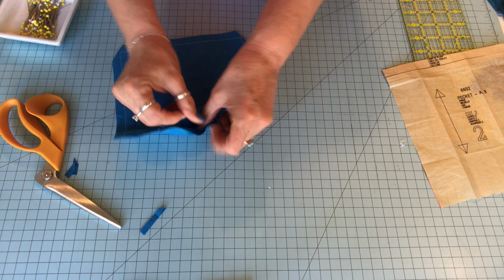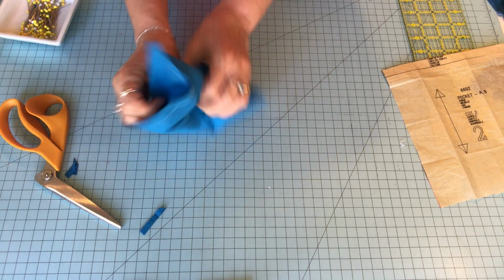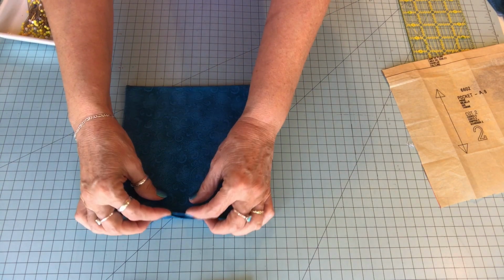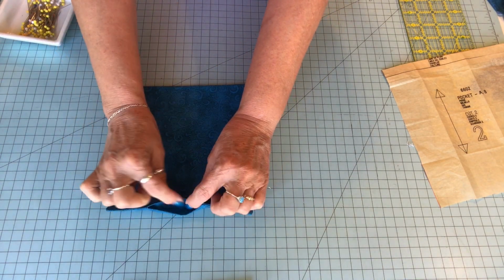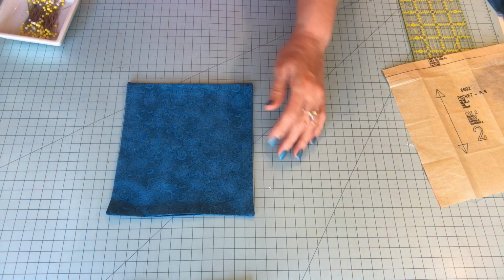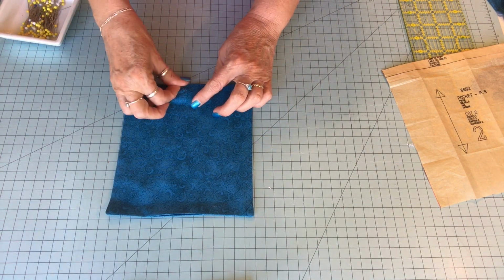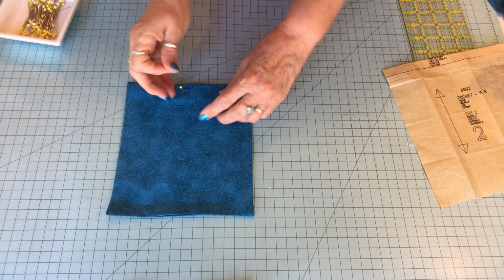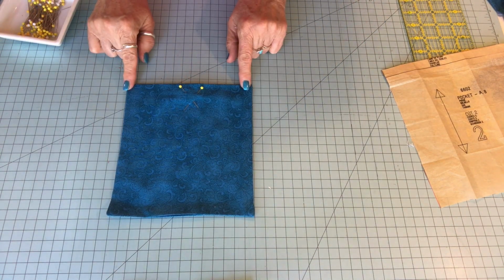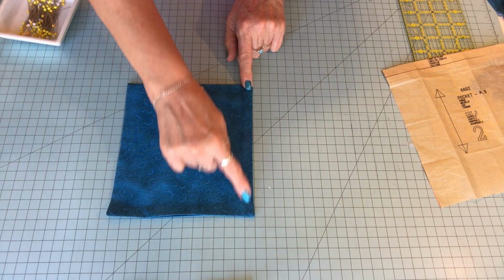So now I'm just going to turn this inside out. Once I've done that, I press open all the corners, I press it flat, and then you can see I've got this opening at the bottom. So now what I'm going to do is I'm going to put a couple of pins at the top of my pocket, and I'm going to put them in the shape of an X, so I know don't sew there.